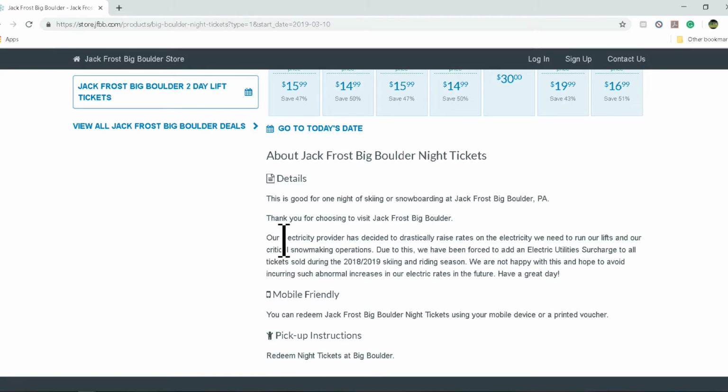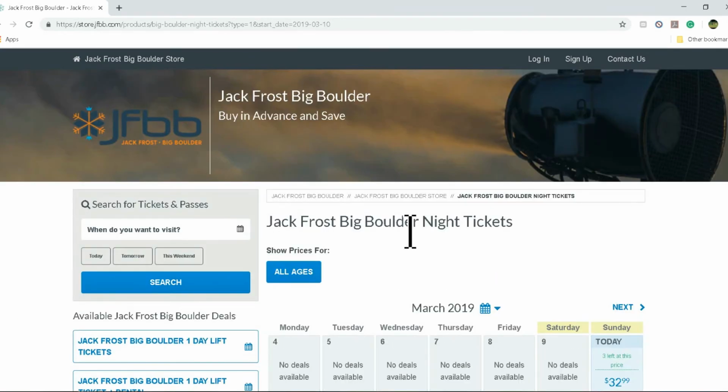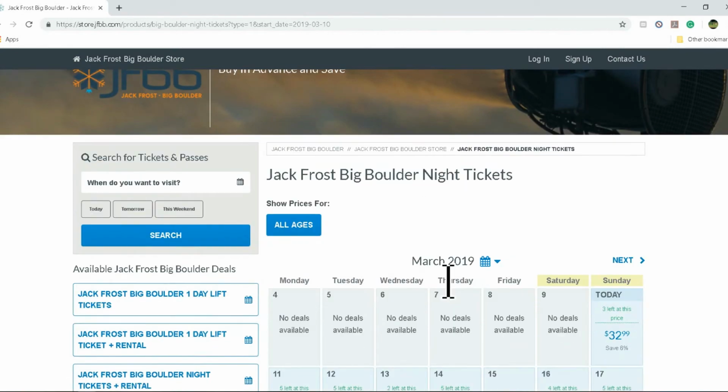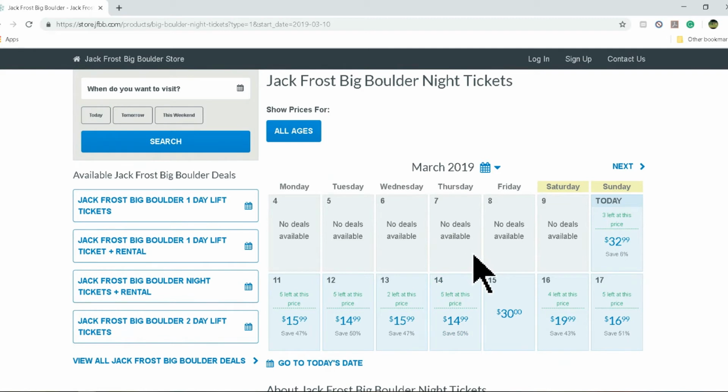And I did note that this electricity provider for Jack Frost Big Boulder actually did go up. So these things are easily sourced. So anyway, that's what the models are going to be like, and you're going to see that pretty much everywhere. And again, some people make out well. The younger groups make out well. Older, you're going to pay a little more. So again, see how many days you go, and start thinking about it. And again, it's still March, so no rush, no hurry.